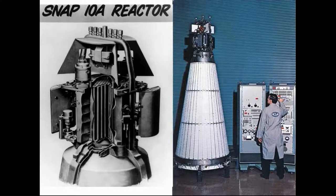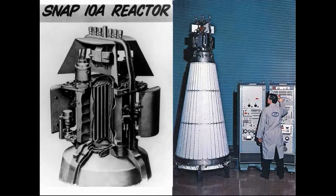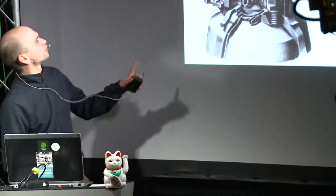Now, unfortunately, as we all know, still in the 1960s, there are different ways to get energy from nuclear power. A reactor, a real thing, and this is about as big as the reactor is. The rest is just essentially, in a nuclear power plant, this would be the cooling tower. This is a radiator that just gets rid of the waste heat. And this was also using thermocouples to get energy. It was really inefficient. Efficiency was 1.25%. This is a 40 kilowatt reactor, and it generated 400 watts of energy. It's really a huge waste of power, actually.